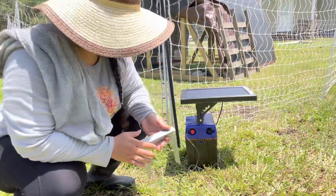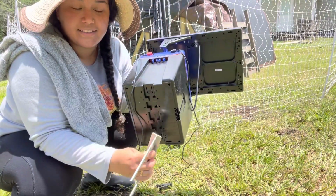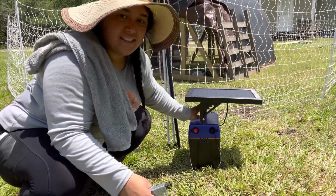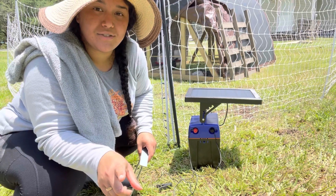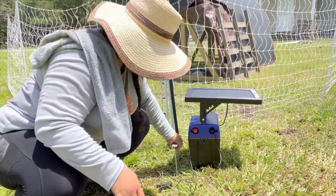This is the grounding rod. It does have the option of being able to slide it into the bottom so that you can stabilize this, but this is in a pretty good spot, so I'm not too worried about it getting knocked over. If I do notice it gets knocked over at some point, then I'll make sure to attach this in. But for now, this will just go into the ground.